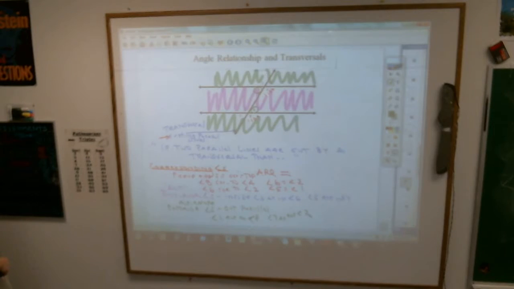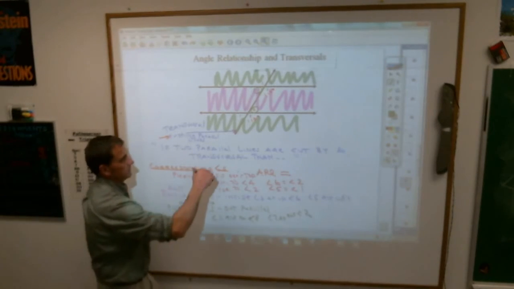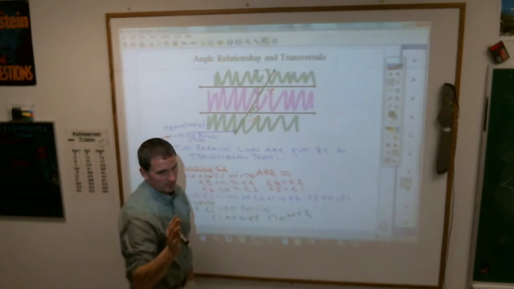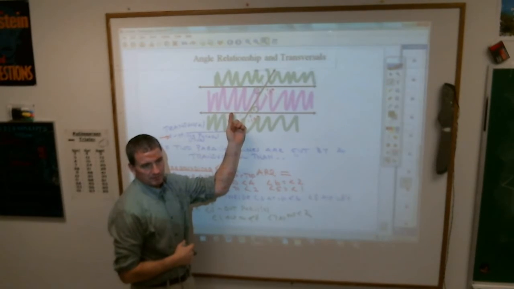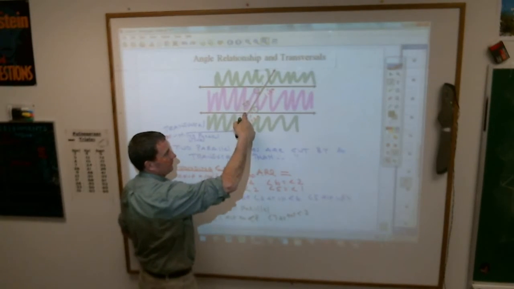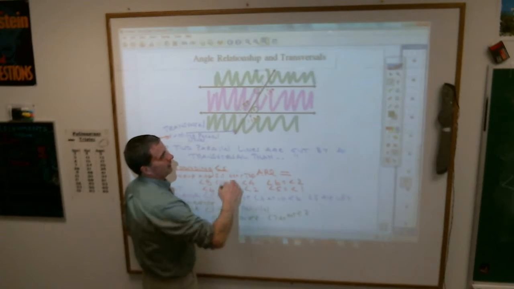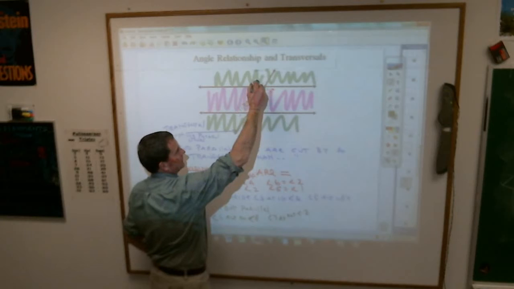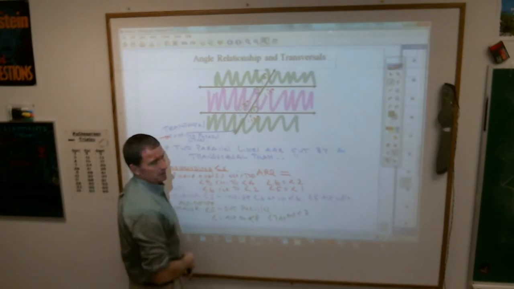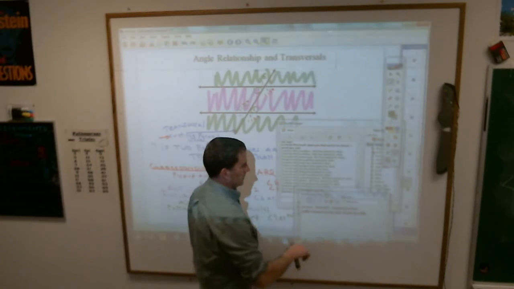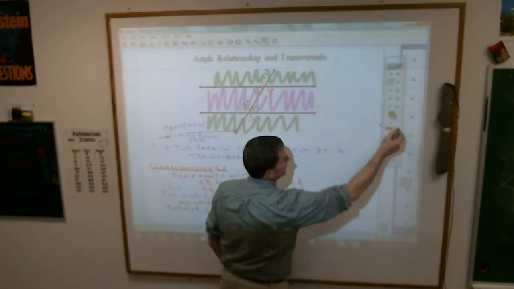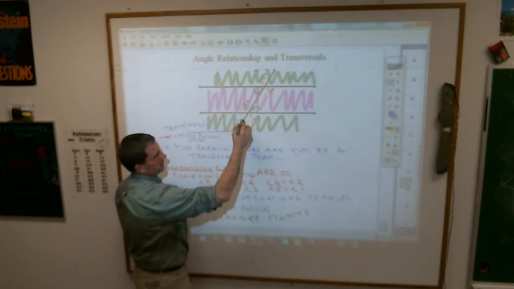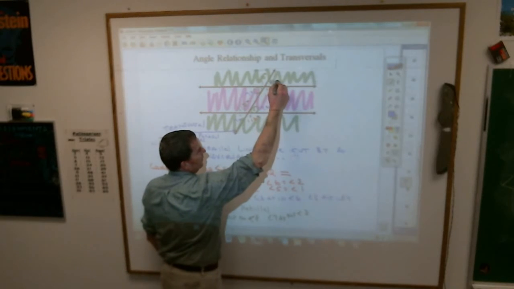Now, guess what we're going to say about those angles? Alternate interior and alternate exterior angles are... if you look at angle 8, by the way, let's do some of the math we already know. How many degrees is angle 5? Because it is a vertical or opposite angle. Okay. How many degrees is angle 1? 110 degrees. How many degrees would angle 6 and angle 7 be? Why? Because they're supplementary, right? So we know all of those angles there.